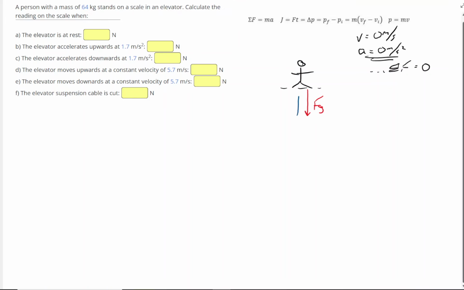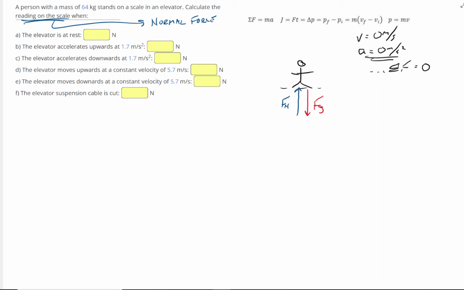In this case, the surface they're standing on is the scale. Right? And we're going to call this the normal force. So when they're talking about the reading on the scale, that is our normal force. It's a great way to think about how the normal force works. It is the force of a surface pushing on an object. And so anytime you're thinking about what the normal force would read, imagine that object sitting on a scale.